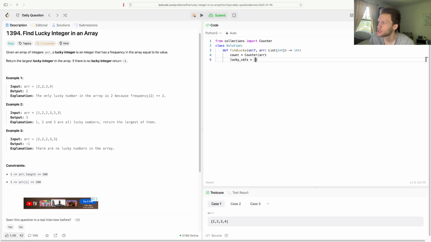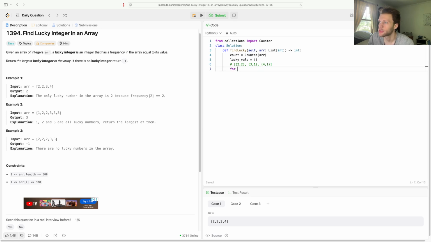And what we're essentially going to do here is, since we have the array, it looks like 2 2, maybe 3 1, for the first example. And it'll be 4 1. It's going to look like that.